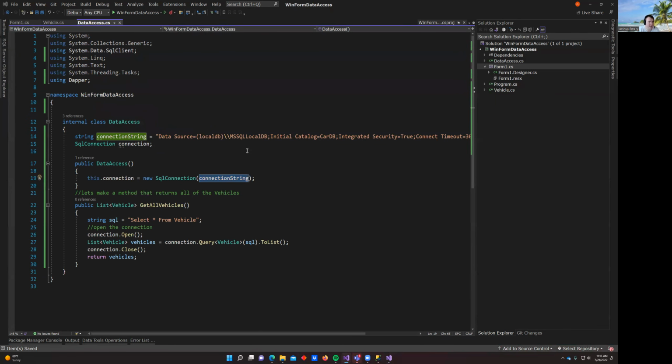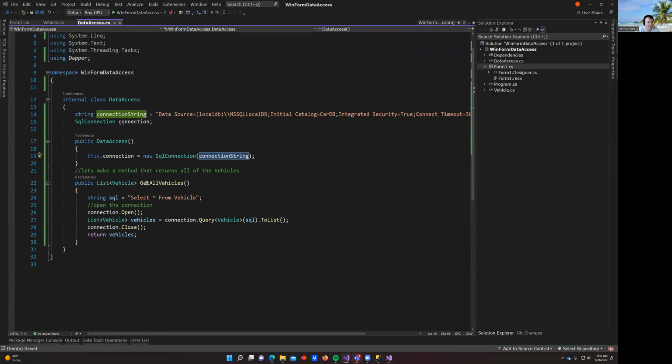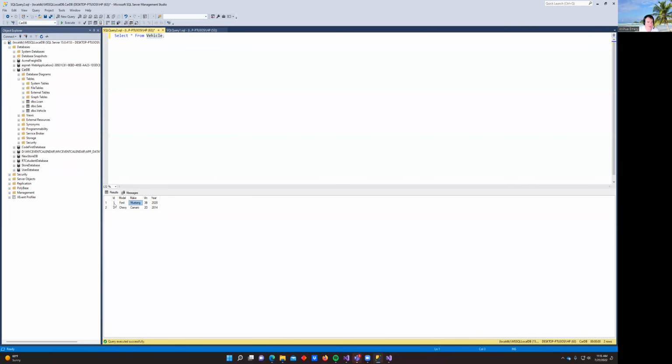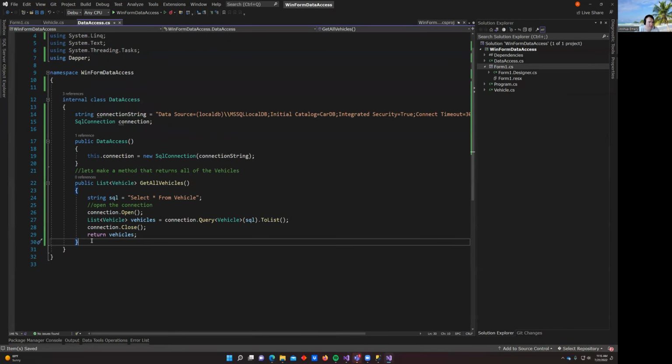So let's add some more stuff. We can get all vehicles, but what if I want a method that gives me one vehicle that matches a given ID? So I can write that.